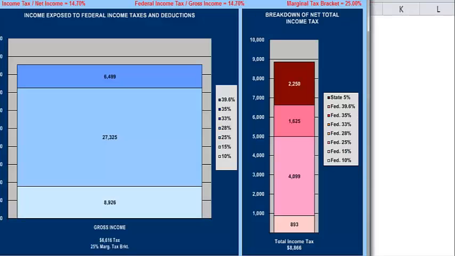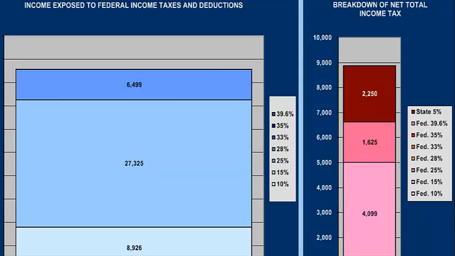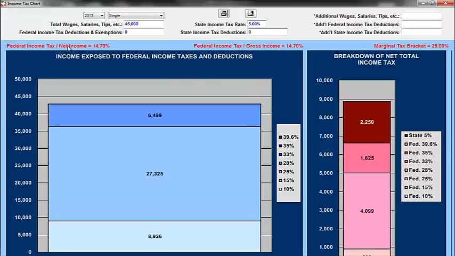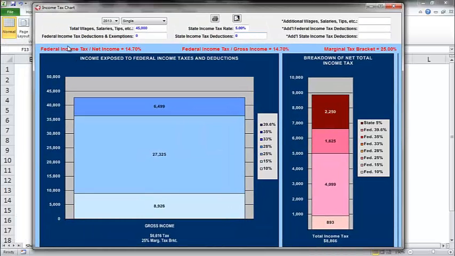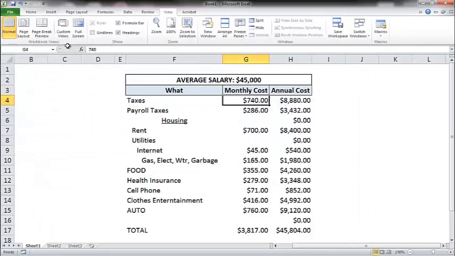So I'm not going to get into a huge discussion on taxes, but I put in $45,000 single, really no deductions, just because you're renting. If you scroll down and look at the amount of tax that's paid, it's broken down right here. $893. These are your federal marginal brackets, and then there's your state tax if you're in a 5% state tax bracket, which is the average in the country right now. So it comes down to about $8,866 in total income taxes that you pay, both federal and state. That's about $740 per month.